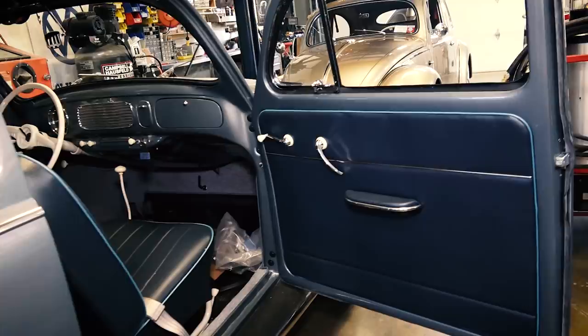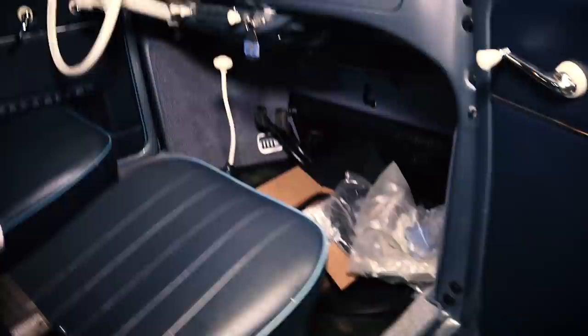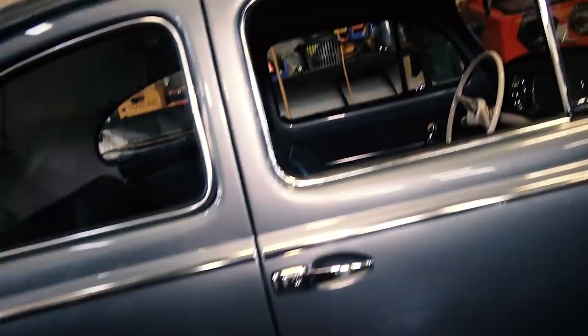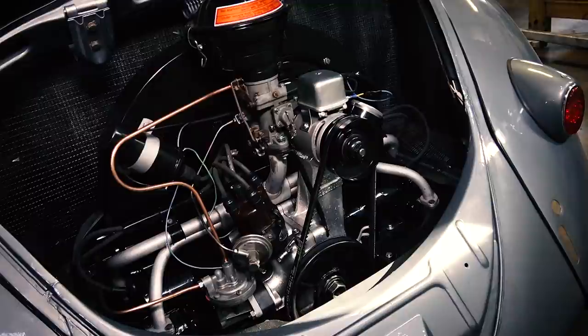We also went with a nice Lenny headliner — that came out really nice. This car is almost done. We got the steering wheel we're restoring — an earlier steering wheel just to drive around. We did all new heater channels; there was a lot of metal work to get this car back up to shape. Strato is one of my favorite colors, and it's actually a numbers-matching engine as well, which is really cool.